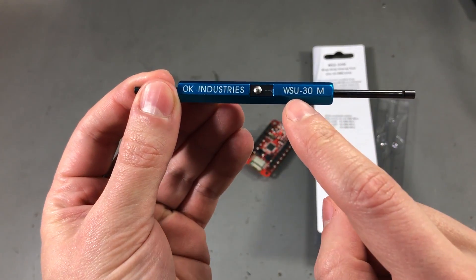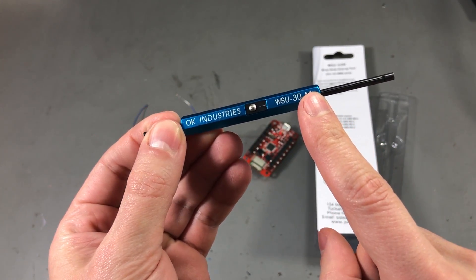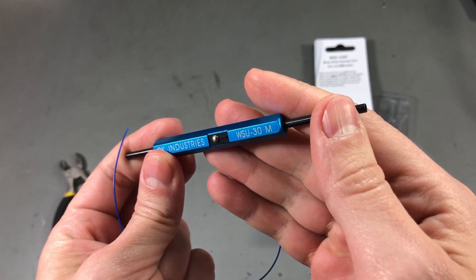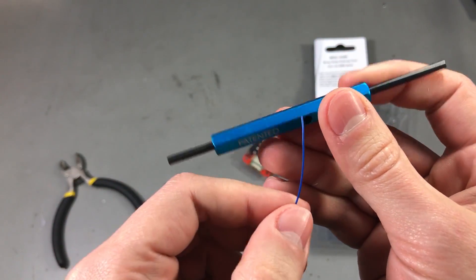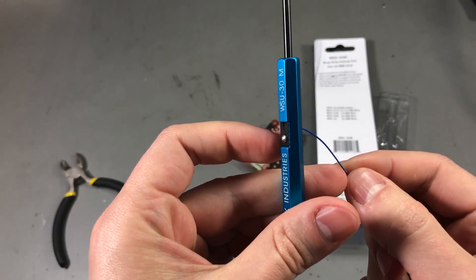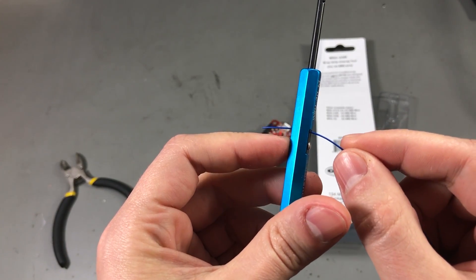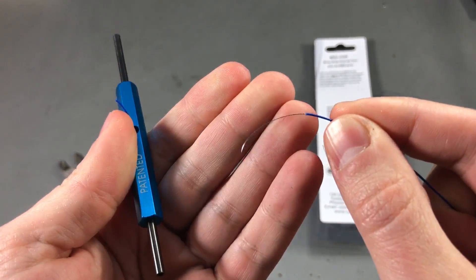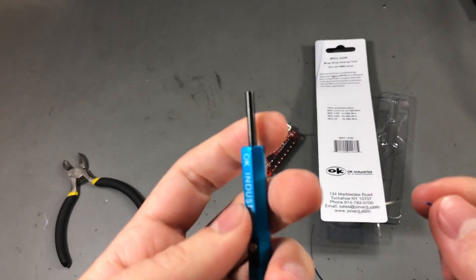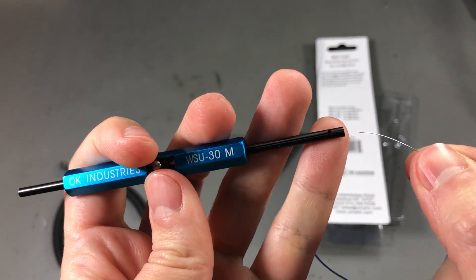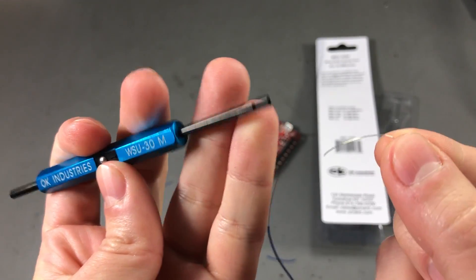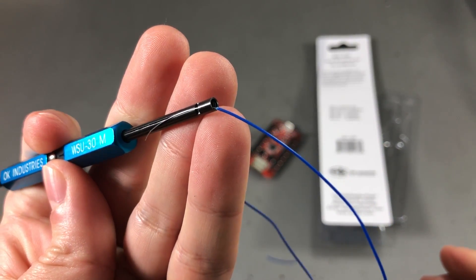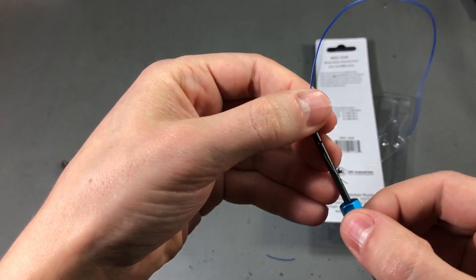Now these tools are not exactly cheap, they're like $12 so compared with other tools we get from China I wouldn't call this one cheap. This particular model is for AWG30 wrapping wire. You have a tool right here at the middle of the handle which I believe you can use for stripping wire. So I think you can use this part of the tool to strip the wire and yep it works really good. And then what you have to do is insert the wire at this end and have it come out through that small slot. Something like this and you probably get better at doing this after you've gained some experience.